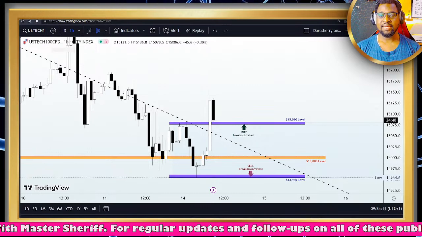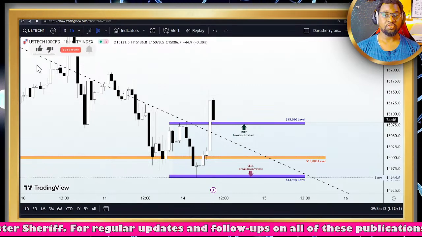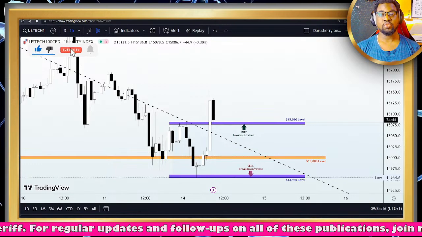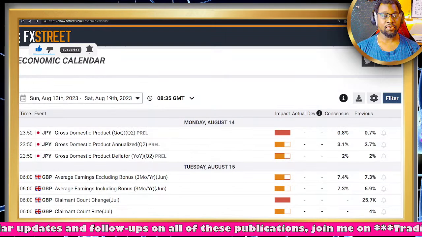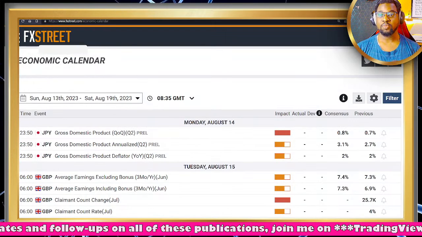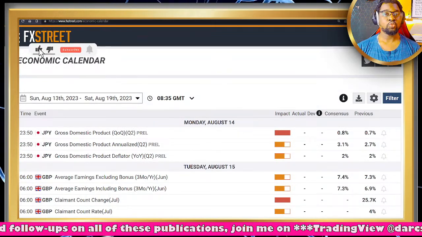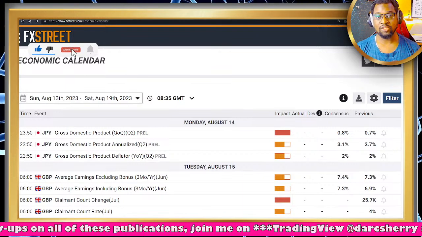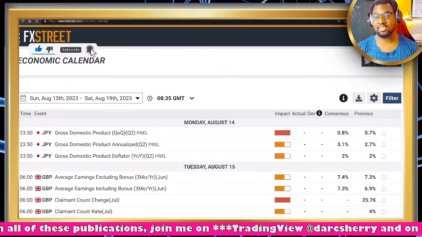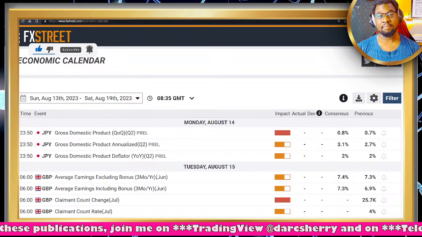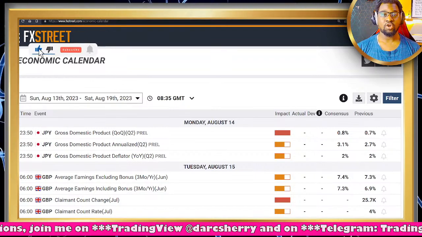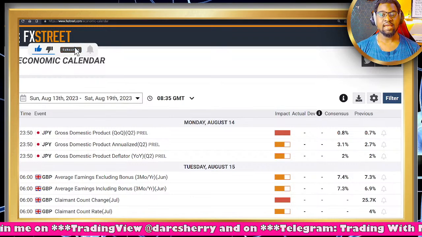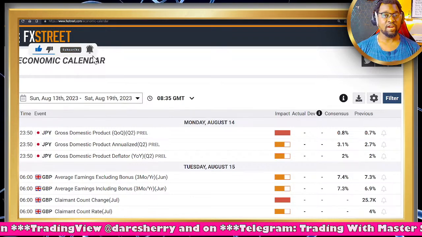So with that being said, we shall be diving straight into the business. And as usual, you know how we do it. The first thing we want to be doing right now is to check on the economic calendar. And for those who have been with me for a while now, you'll know how important this activity is, as these fundamental factors often manifest on the chart in technical patterns and price movement.